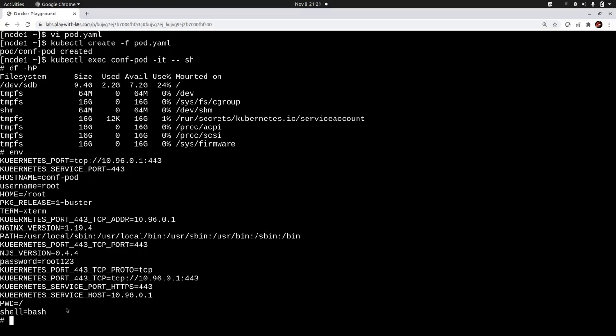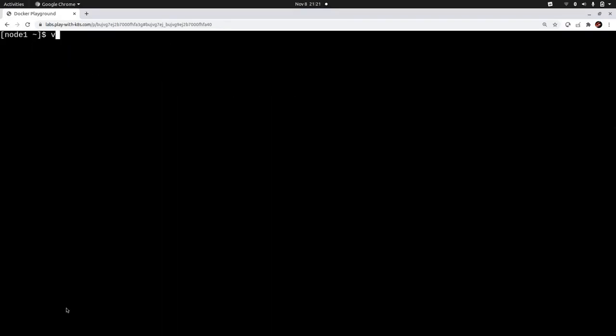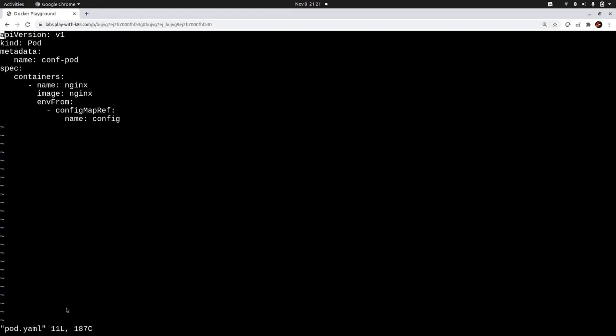Now how do we mount it using a volume? Let's go to the pod definition file here, pod.yaml. Here we will just remove the entries. We have removed the environment variables from this particular file, and we will update the next parameters like the volume mounts. The method is something different.